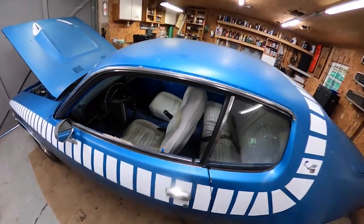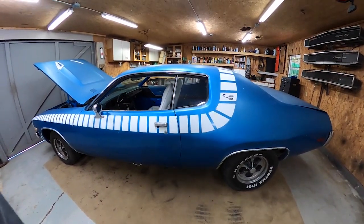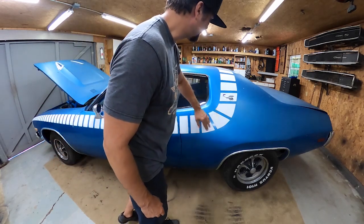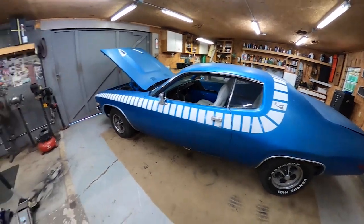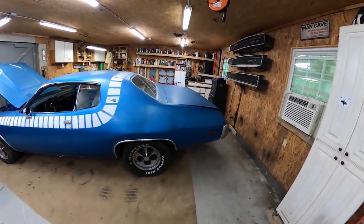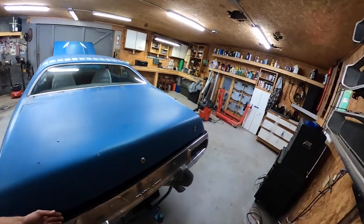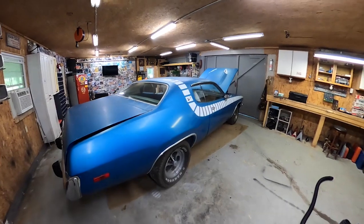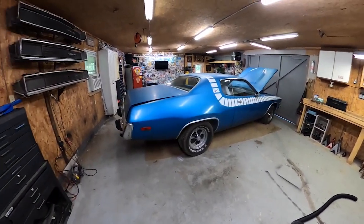It's all good. Not even knocking it. The paint job is actually pretty legit. I'm kind of digging on it. They did a decent job on it, whoever did it. We got the Keystone rims, which always make a Mopar look good, in my opinion. Keystone slots, Kragers, I always enjoy seeing those. And of course the Magnums, but that's all the original stuff. I'm talking aftermarket. In my opinion, they always pop.